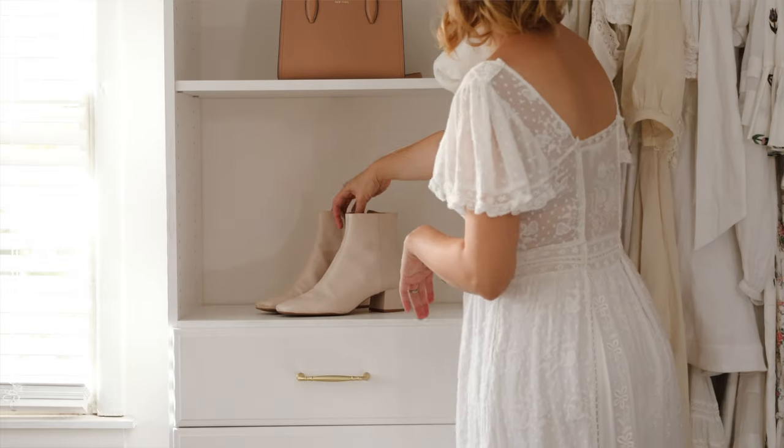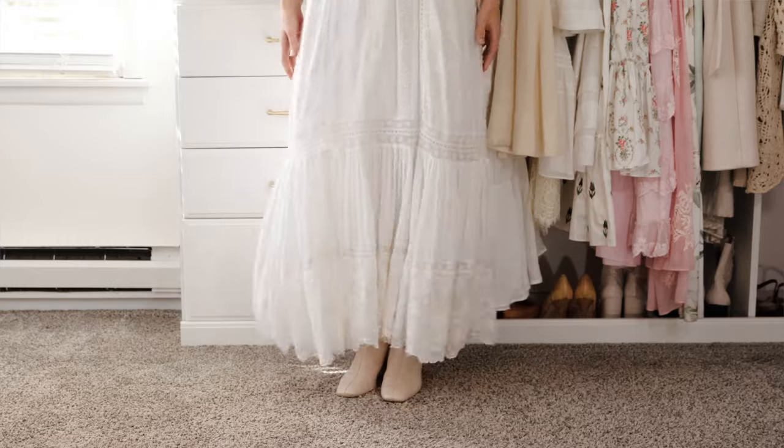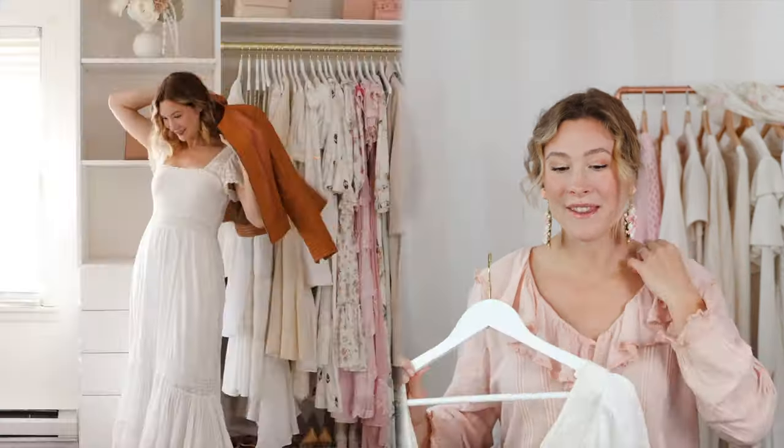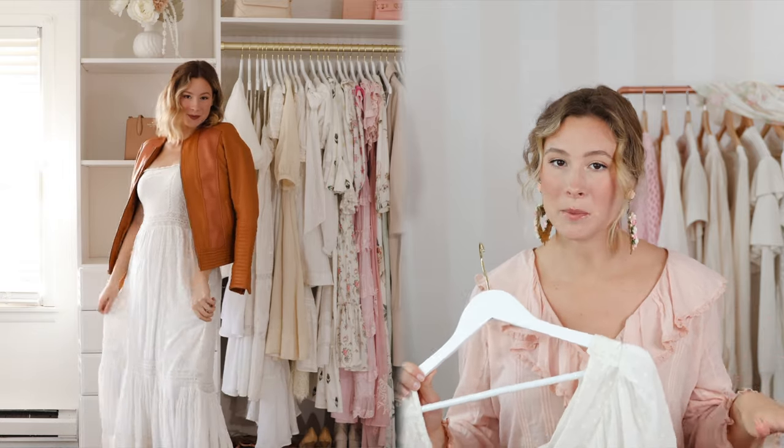This look is super easy — if you just have a beautiful vintage-inspired dress like this, or maybe a white lace mini or maxi dress, whatever you prefer, pull it out and style it with your leather jacket. Before I show it styled with the jacket, I wanted to show the boots I went for — my recently thrifted & Other Stories cream boots. They have the perfect shape and I'm already getting a lot of wear from them this season. I think this is a great way to bring dresses into the fall season.